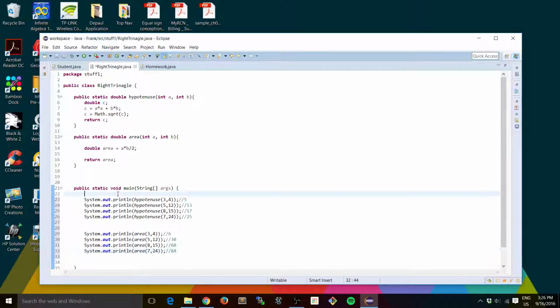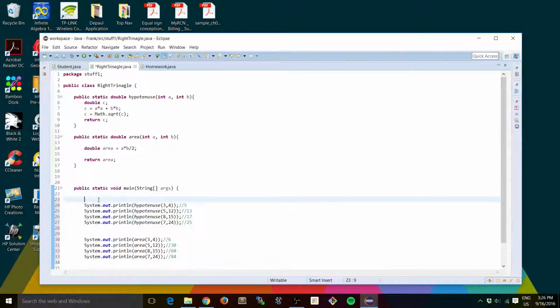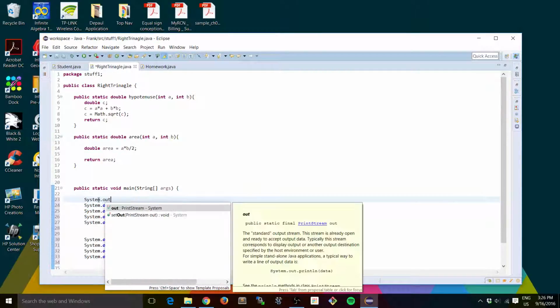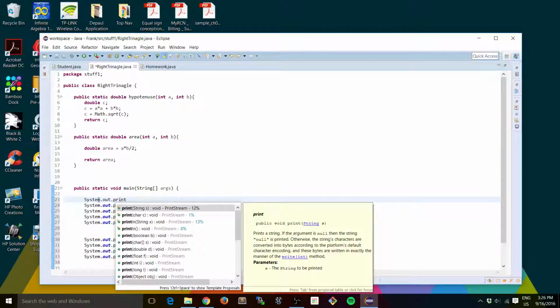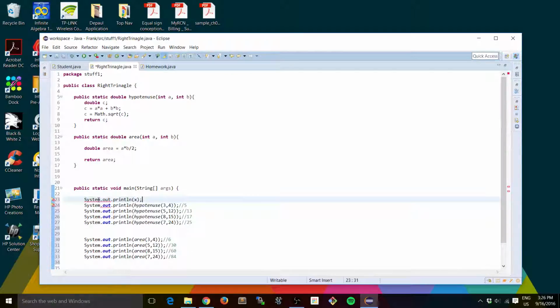Alright, so let's just be really friendly. Let's just create another system.out.print. Super friendly. And I'll say the hypotenuse, which is not a real word, are, and let's say something about our areas.